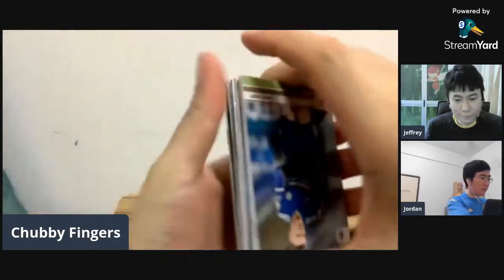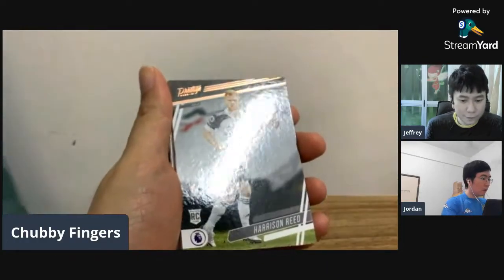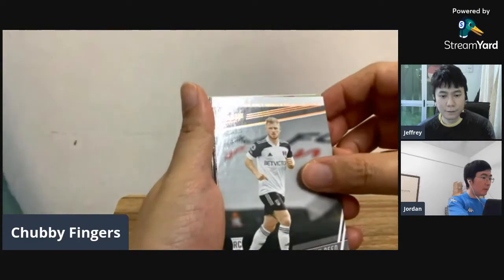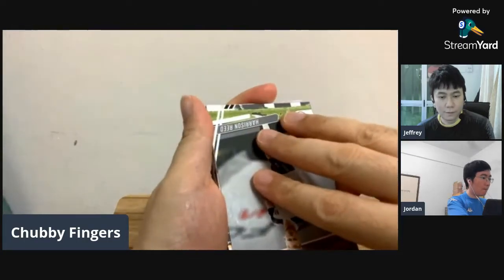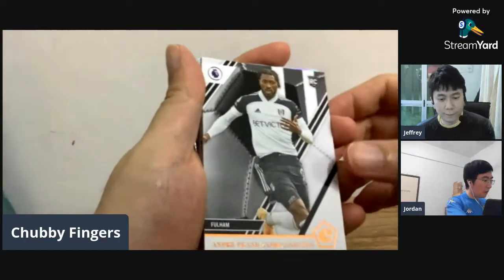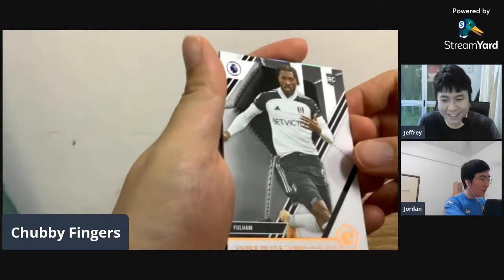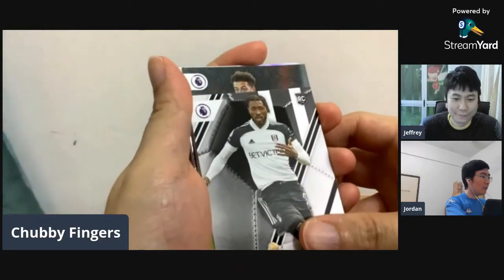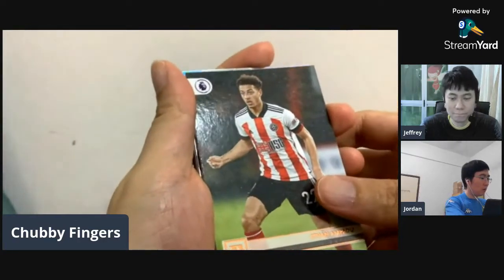Next we have Prestige. Harrison Reed. It's a rookie card. Nice. Okay. We have another rookie. It's nice. Fulham. Andre Frank Zambo. That's a pretty long name. So many Fulham rookies. Ethan Ampadu. Not a rookie.